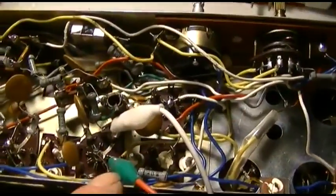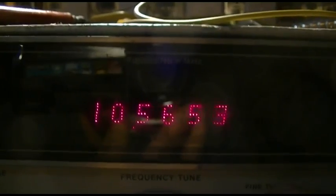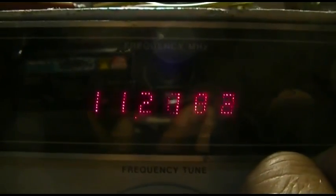I'm injecting directly into the first IF amp, pin 1 of that tube, and look at how wide this thing is. That's really hard to hear. Start to hear it there at 10. Seems like it kind of peaks at 10.4, again at 10.5, again at 10.8, then it drops off about 11. So the IF bandwidth is a whole megahertz wide.